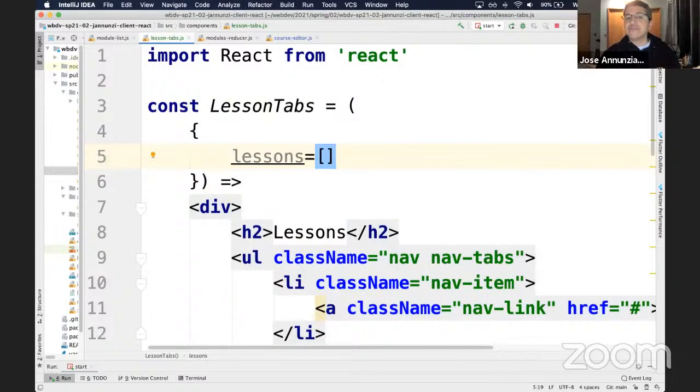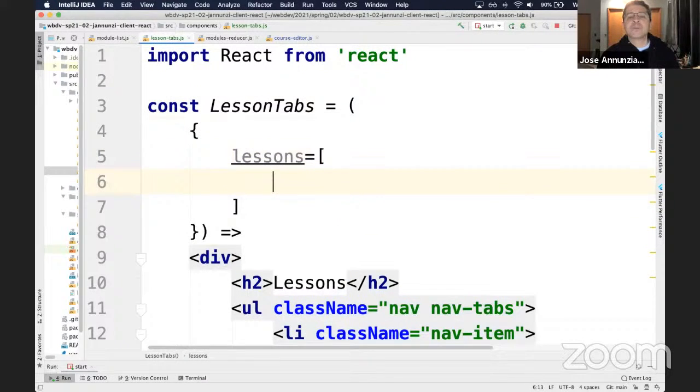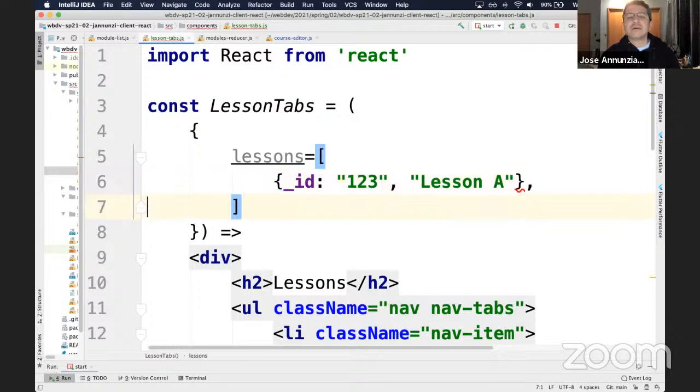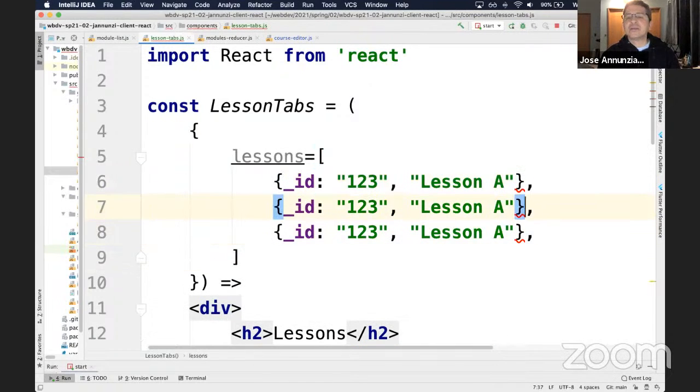The default value for this could be maybe a couple of lessons. That would be maybe an ID for lesson 1, 2, 3, and this is lesson A. And this would be B and C. Something like that. And this would be the title.